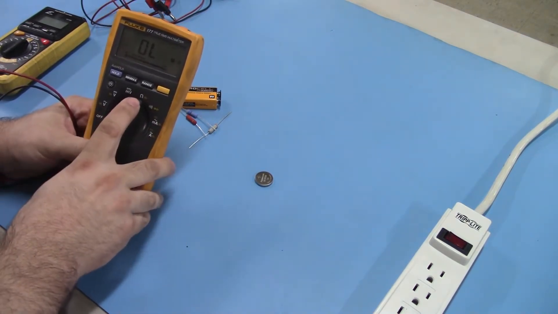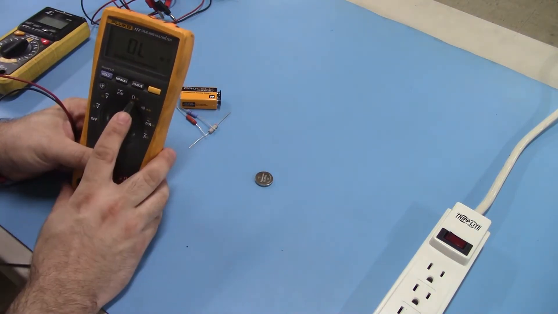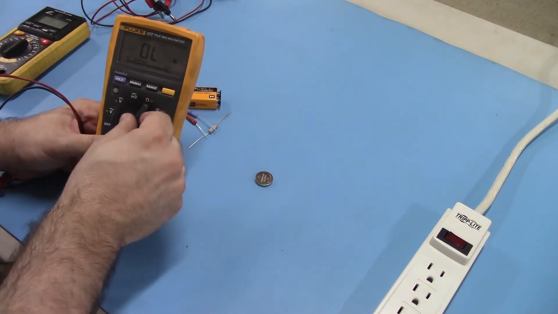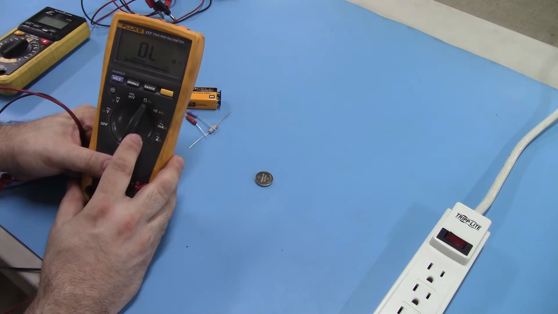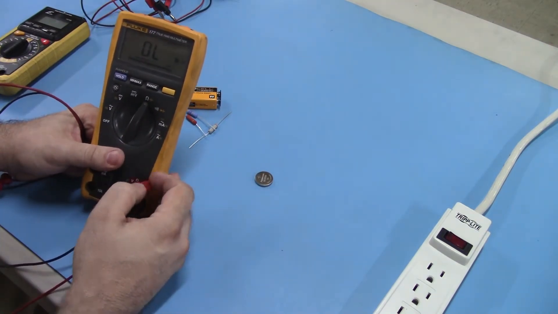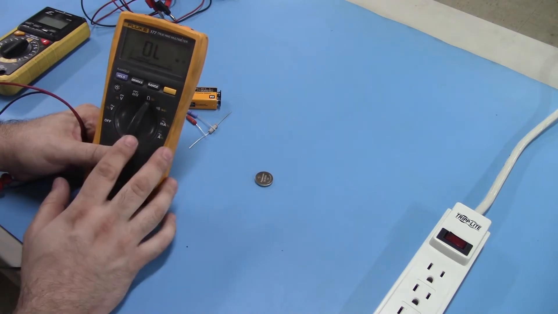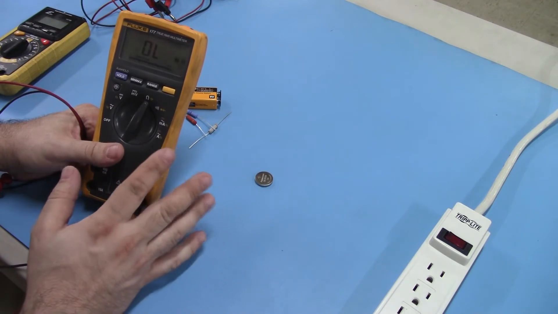Your ohms, which is the omega symbol or as a lot of people refer to it as the upside down horseshoe. Your ohms will be probably the most important unit that you'll be checking whenever you measure your generator. That will be all of your windings, your rotor, your stator. You're going to want to check your resistances on those.